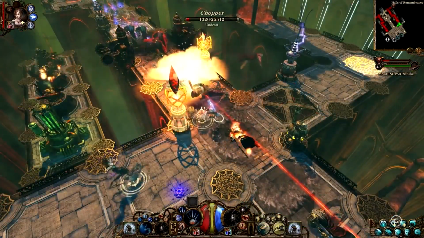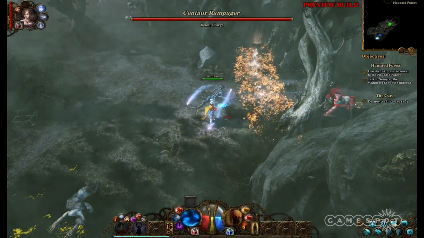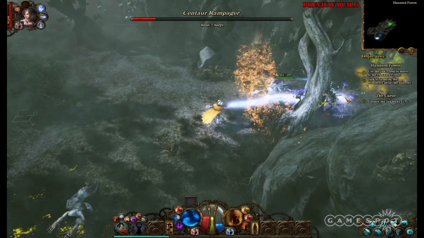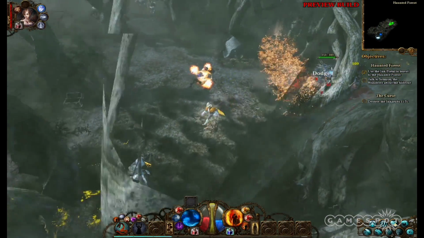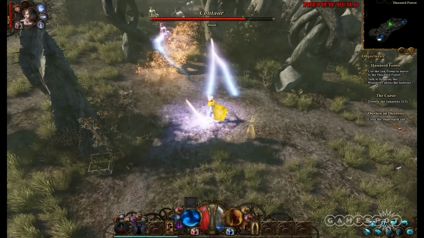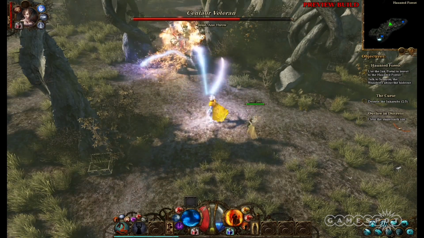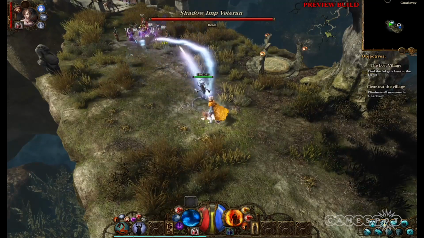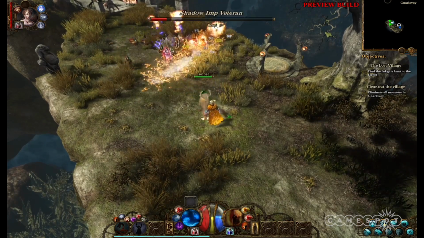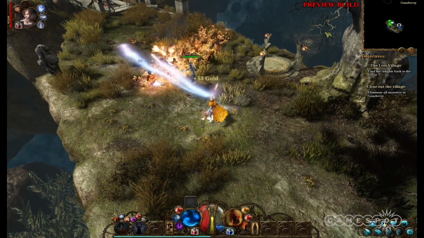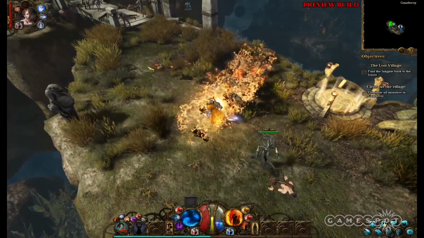So the second area I saw was a forest. And it was a traditional action RPG kind of place where you got some monsters that you might have seen before, such as centaurs and the like. So the third area was the most interesting. It was the most otherworldly, sort of a parallel dimension that you have to move through in order to get to the next part of the forest.